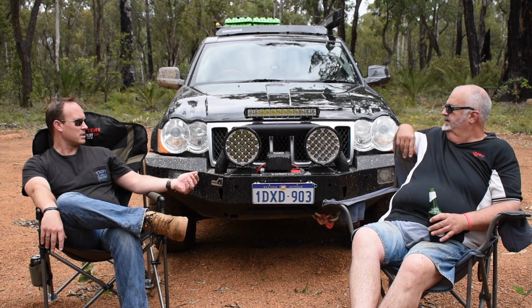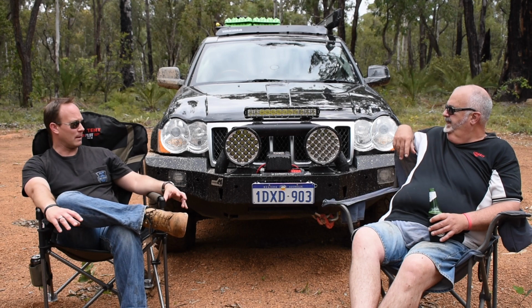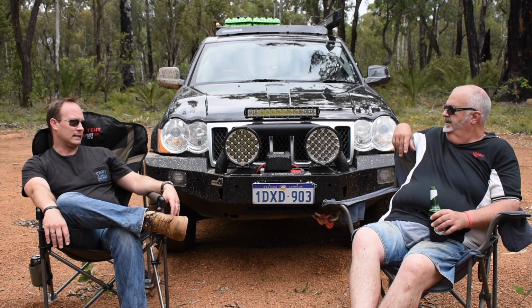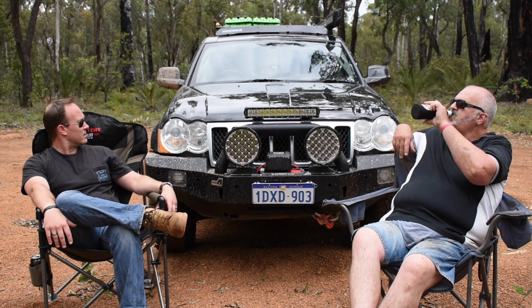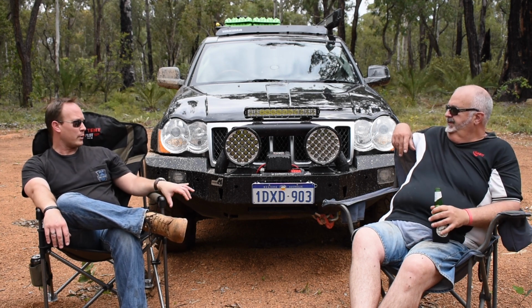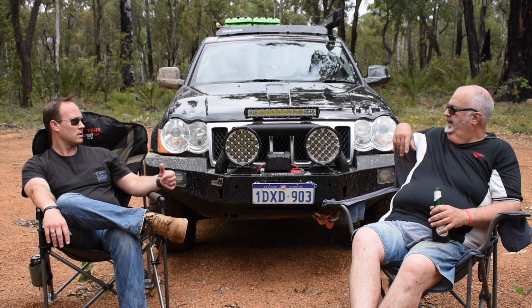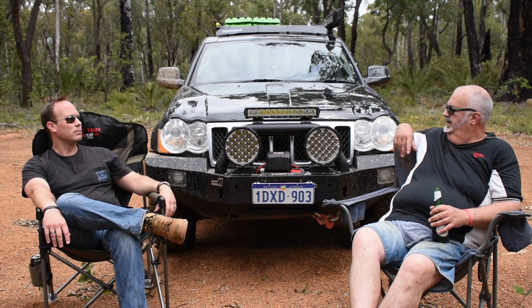Tried resetting, nothing. So that will probably be replaced with a Hemi. Yep, just something very, bit smaller. And the only other thing I'll probably replace is the aerial, which is the little glass mount up on the windscreen there. Didn't have a bar when I put the two-way in. So what I will end up doing is getting a bracket once again from the US to mount it on the back and put a broomstick aerial off the back tailgate.